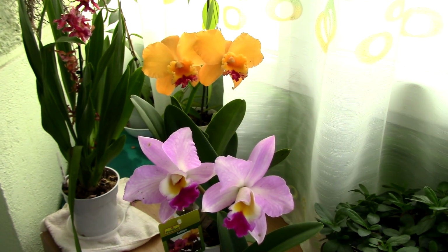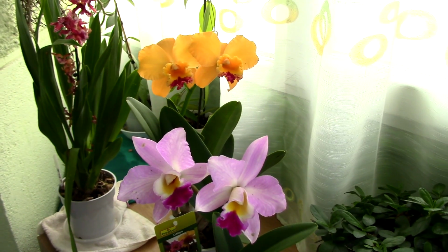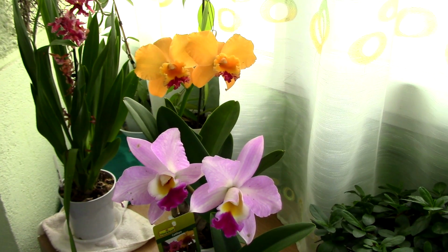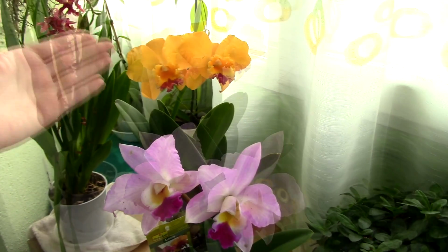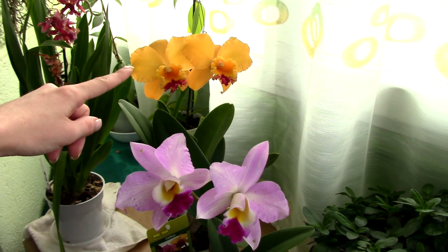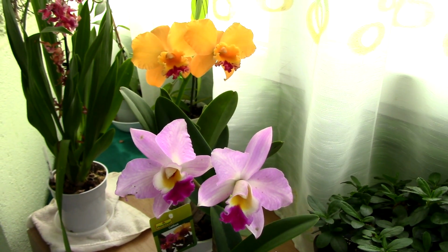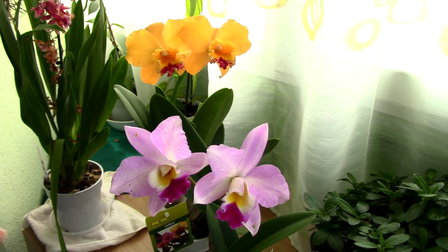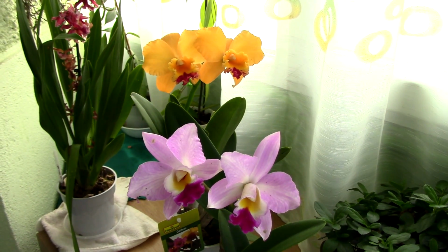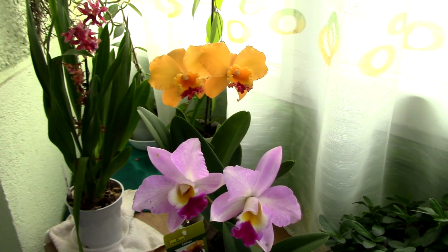Alrighty, so Cattleyas are pretty much like Phalaenopsis when it comes to hybridization. There are so many crosses that if they don't have a proper label, sometimes it's hard to identify, especially if they're not, I don't know, special, let's say, in a way. There are so many yellow-orangish Cattleyas out there, also pink varieties, so many of them that trying to identify them will probably result in a false identification. Some of them are easy to identify, but some of them are not. So why not? You get to name them, so I just have a tag and remember what orchid this is.